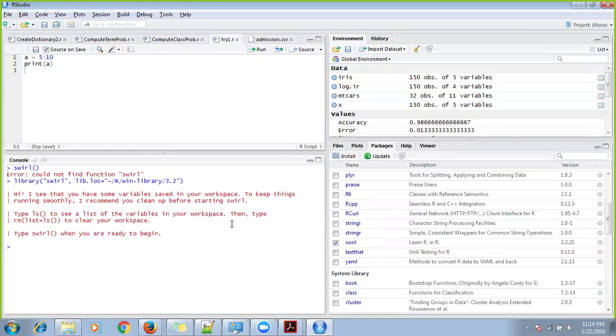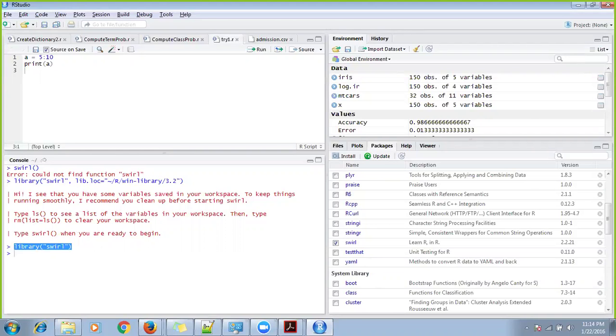This is the way I can load this library. But if you just want to do it in the command prompt, you can also write library, and inside double quotes write swirl, same thing. Here it is also giving the path of that library, but the path is not needed because this is the default path. So either you write library swirl in command mode, and it will load the Swirl package, or you can do it like this.